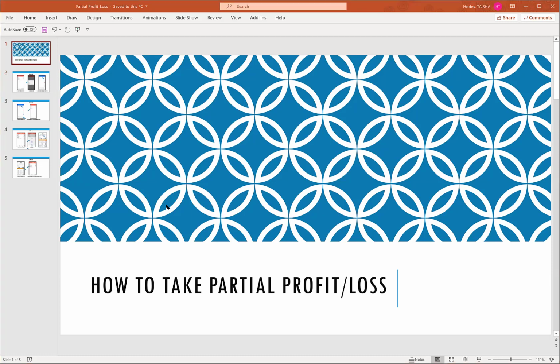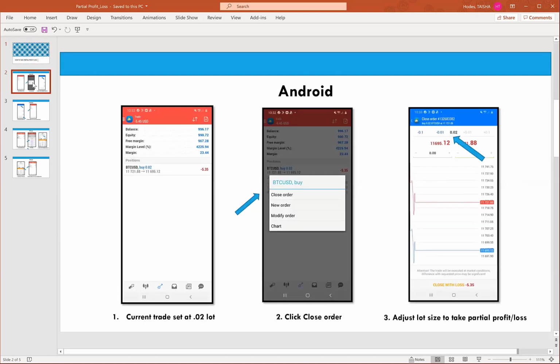So how to take partial profits or even a partial loss. Let's go through an example with the Android, and then we'll go over an example with the iPhone. So we'll do the Droid first.